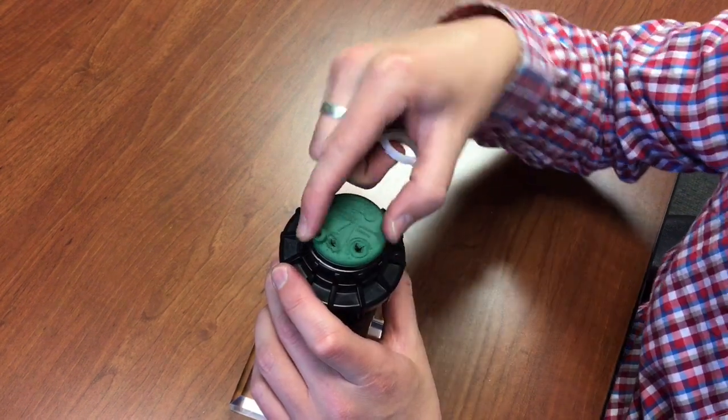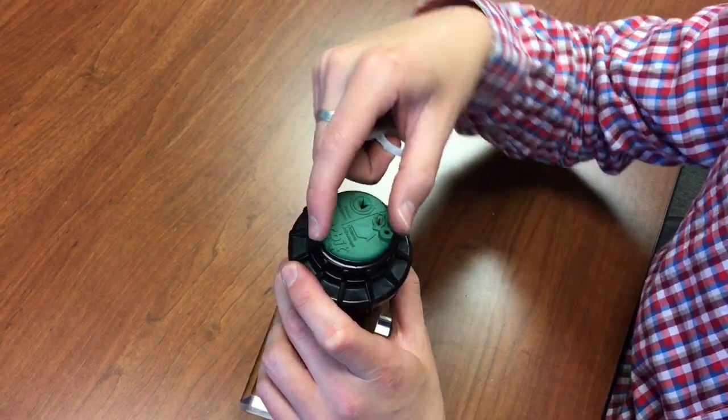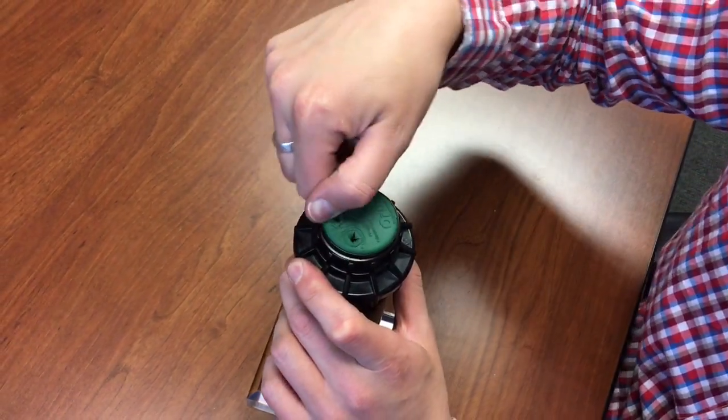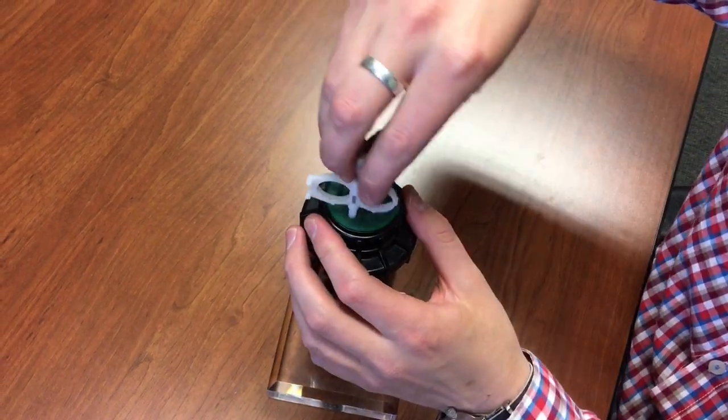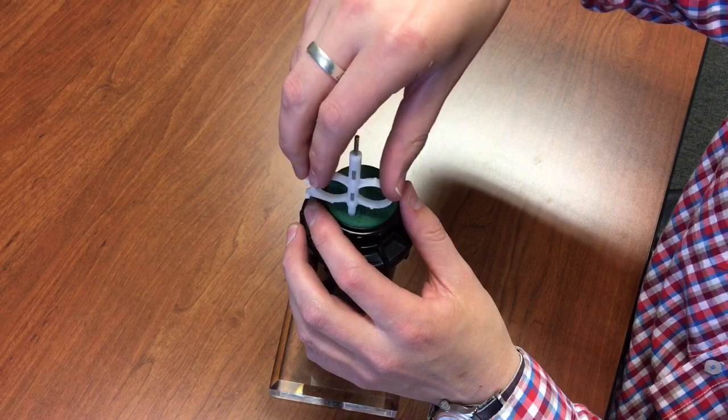So right now we have this sprinkler so that it can go one half turn, so basically 180 degrees. You take the top portion of this, stick it in that hole. You may need to adjust it a little bit and you'll feel it seat.